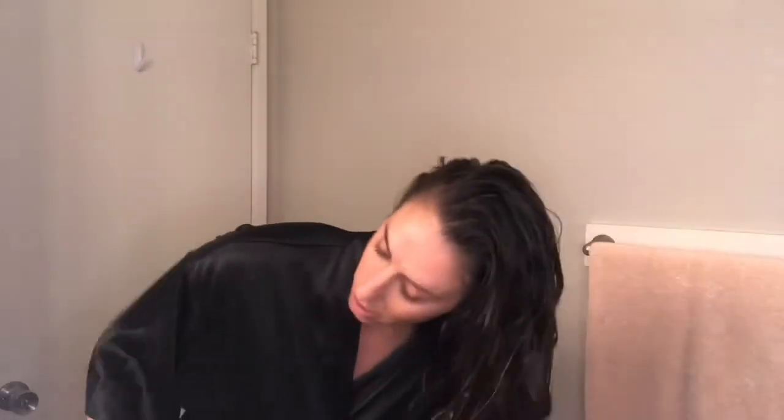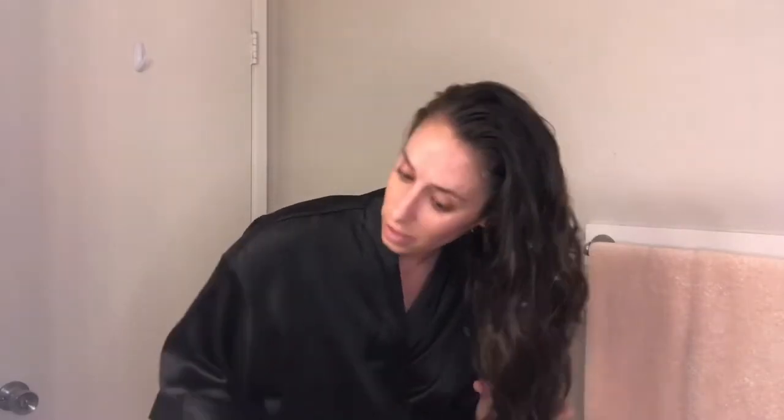This was my travel size from when I was flight attending, which is done now. So I haven't had to buy the big size again yet. So I'm just gonna use this. Keep going with that until it's done. So today I think I'm gonna curl my hair because it's faster. For me, straightening it takes a very long time because I get kind of annoying about it. I want to make sure that all the parts in the back are straight and I don't miss any, and there's like a weird wavy thing going on back there, you know. So anyway, I'm gonna dry my hair and then I'll be right back.